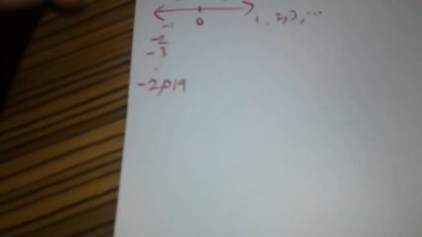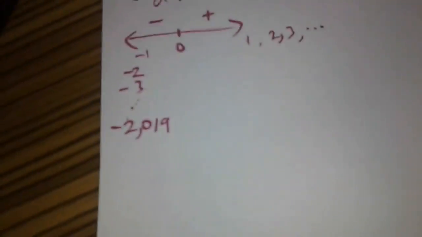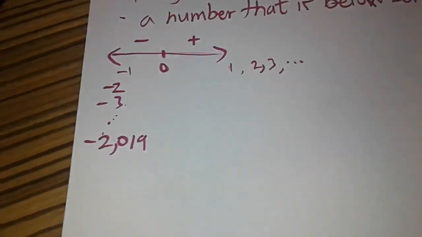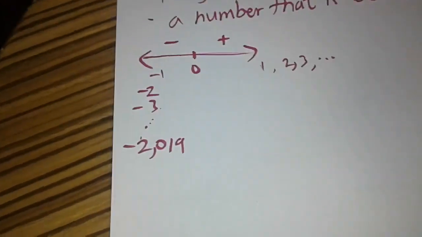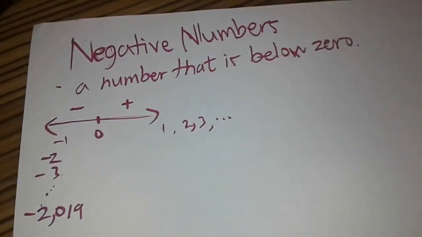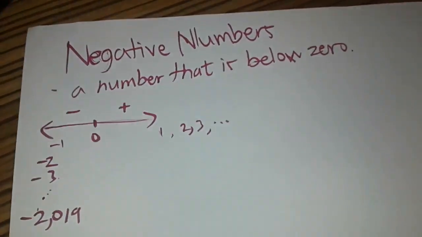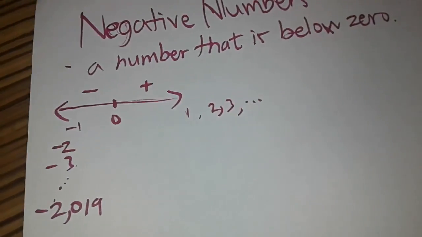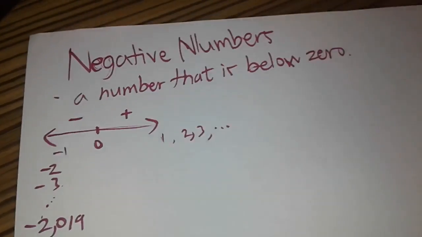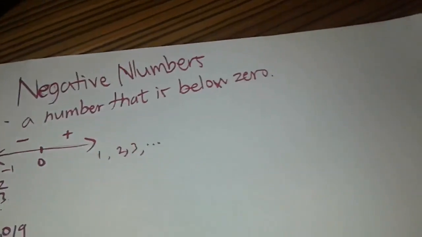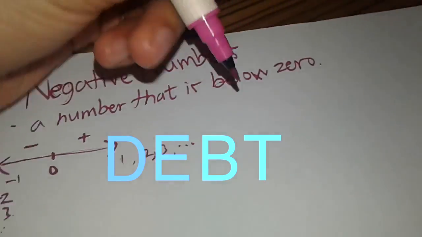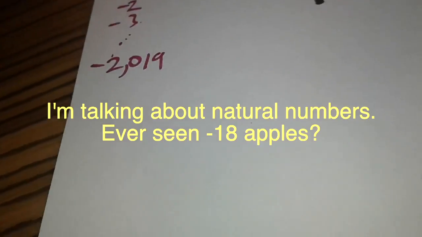Even if the number increases, it's still negative. You're still gonna have something completely small. And in fact, it is something that is theoretically smaller, but we still use it in many different applications today. Such as debt, D-E-B-T. So even though you can't really see it, it's right there.